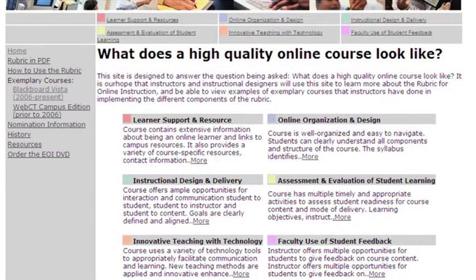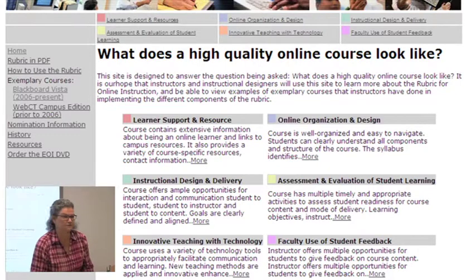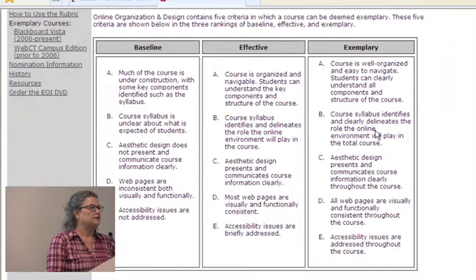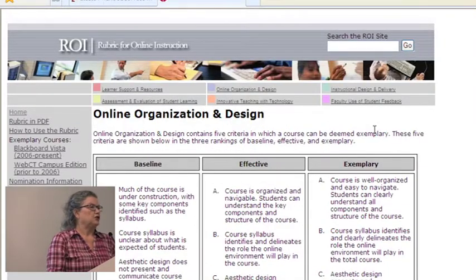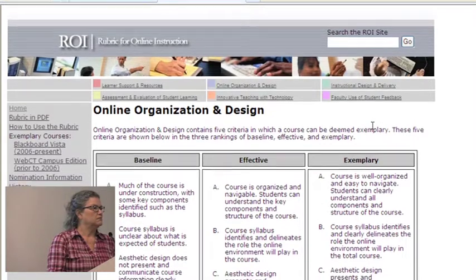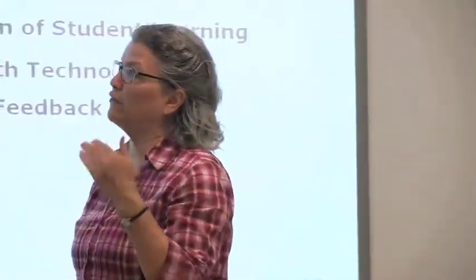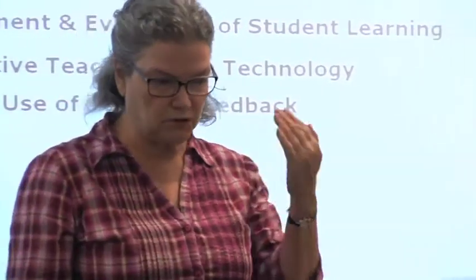I like this rubric a lot. It's from Cal State Chico. I found it by Googling online instruction evaluation or online instruction rubrics. It goes deeper and deeper in all the different things you can do in your online course and how you can make it better and better and better. So I thought we could have a conversation, which we just went through, about what this, among many other websites and rubrics, hold up as good ways to set up an online class.